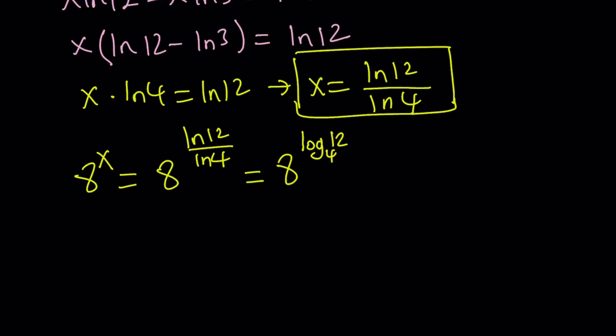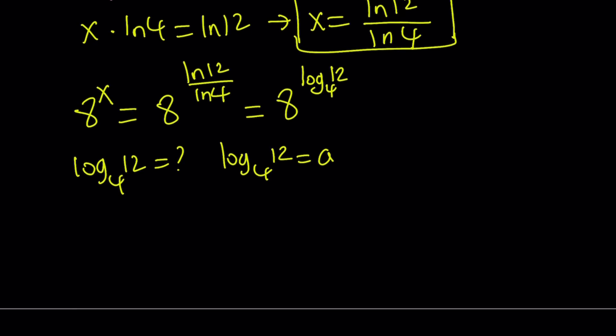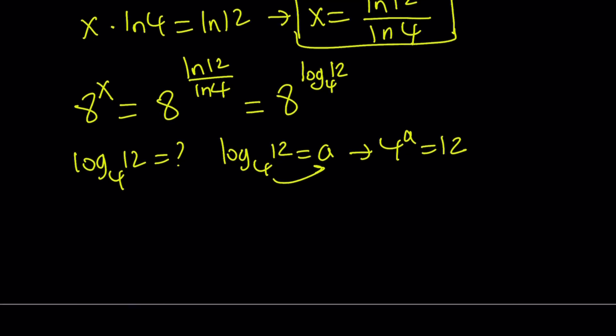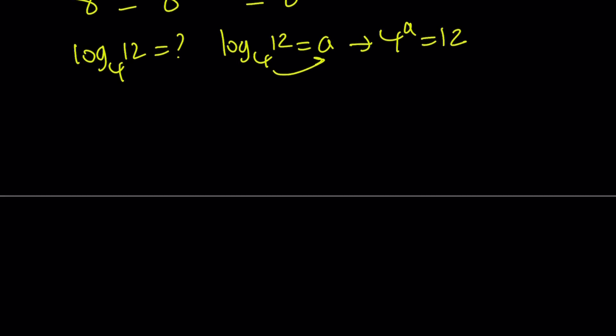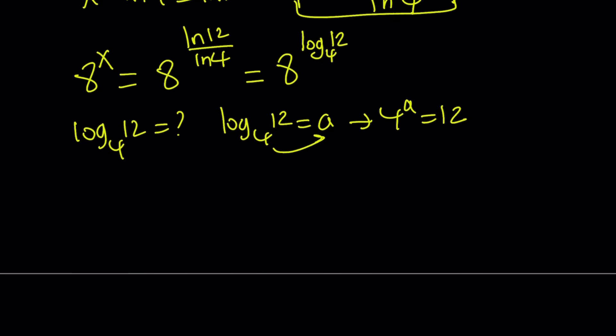So that's the answer, but how do you simplify it? How do you find a to the power something? The question is, what is log 12 with base 4? That's what we've got to find out. So since we don't know what it is, let's set it equal to a. From here, by using definition of logs, we get 4 to the power a equals 12. I'm not going to break down the 12 into 4 times 3, but I'd like to find the a directly.